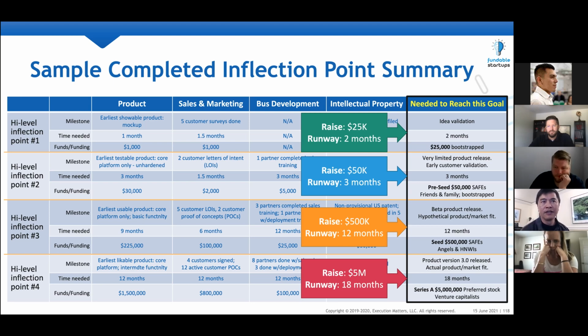So I would encourage you to run the math that says, if I'm going to ask my investor for 25 or 50,000, maybe you don't go to a traditional startup investor because that guy wants 10 to 100x returns, but a non-traditional investor who is accredited might be happy with 3 to 5x returns. Maybe your math does support that. And if you can demonstrate a pathway to that point, you could still be a compelling investment.